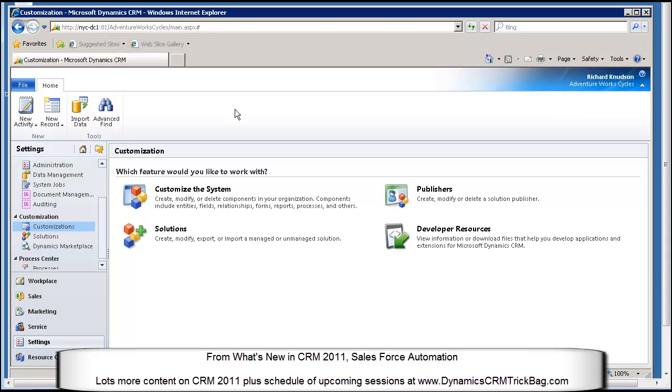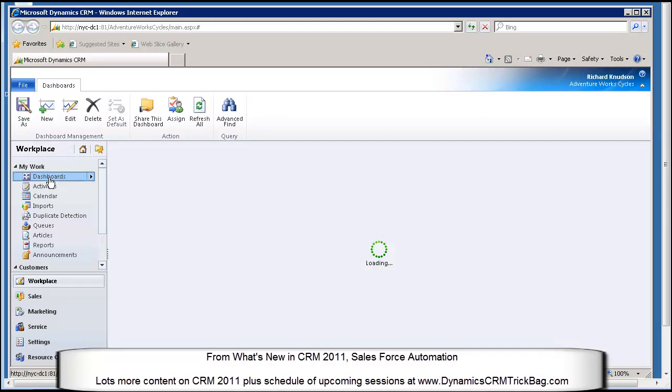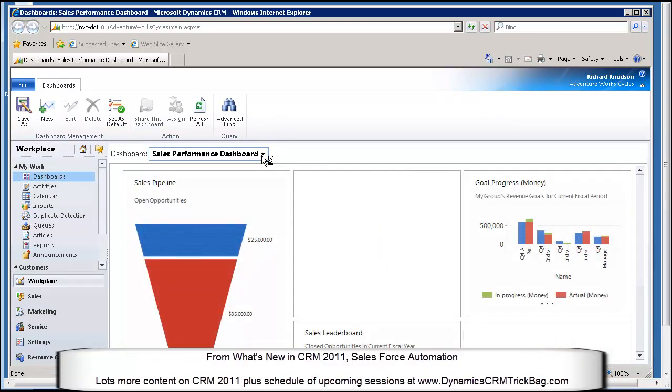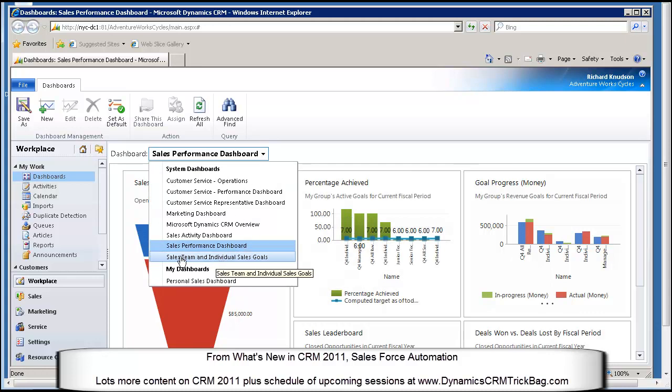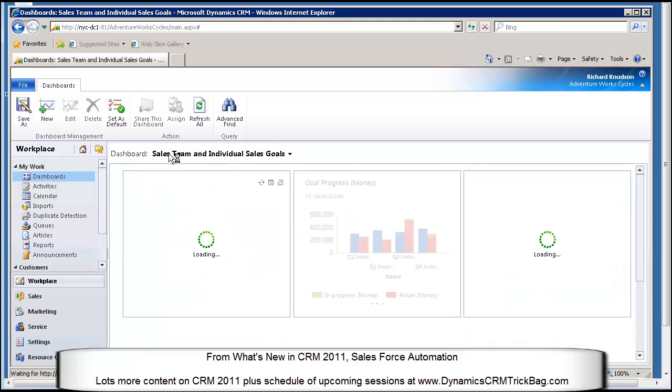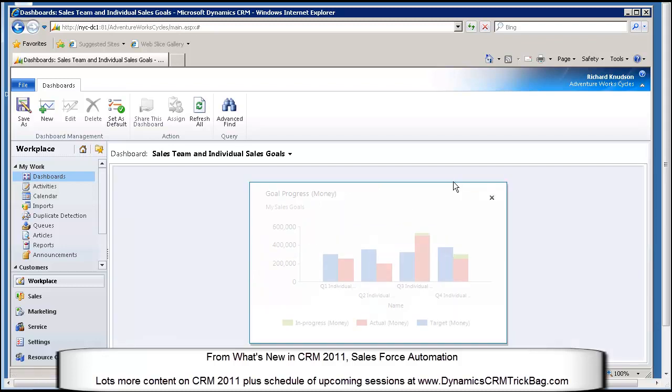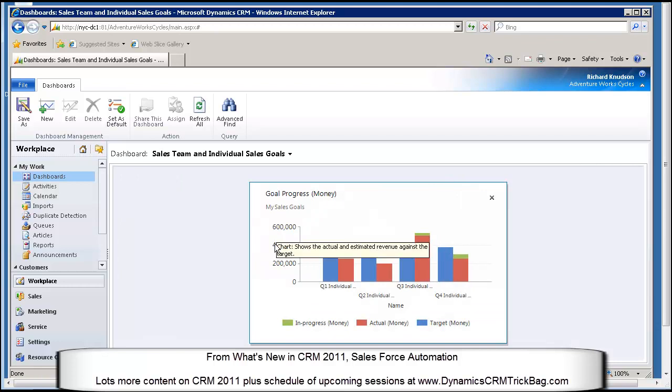Okay, now if I refresh, and then navigate back to the dashboards area. Okay, so I go to dashboards. There's a couple ways you can get to this, but notice now I can select this new custom dashboard, sales team and individual sales goals, and here's my all up sales team goals, here's my sales goals, here's Alan's sales goals, and I can do things like blow one of these up if I want to zoom in on this a little bit.